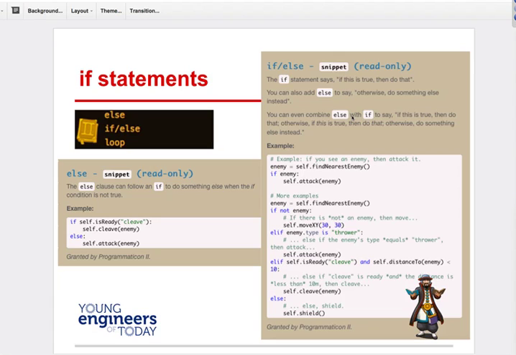So we're finding the nearest enemy. You find the enemy, you attack. If you find the nearest enemy and it's not an enemy, move. Else if the enemy is a thrower, so in other words, the enemy is going to throw something, attack the enemy.